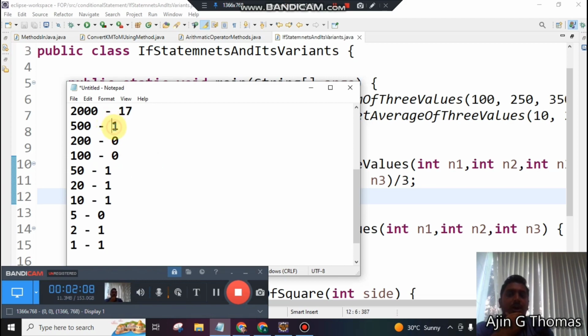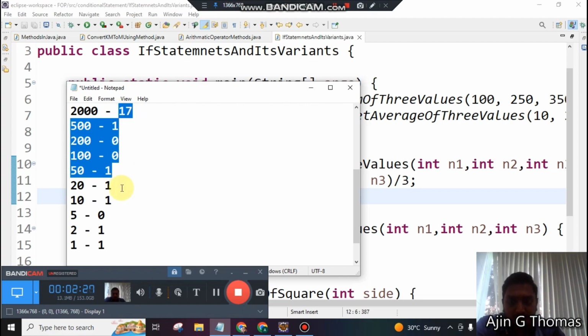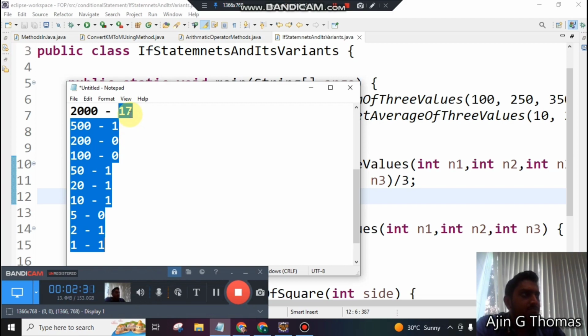Whatever the count is, we multiply it with that unit. Here because of 1 I am not multiplying, that's it. Whatever the value is, we multiply with the unit and add it. So how many notes are required? 6 plus 17, 23. Good.